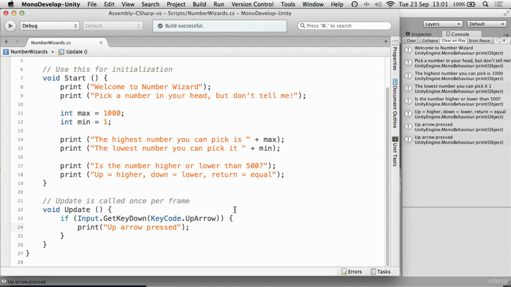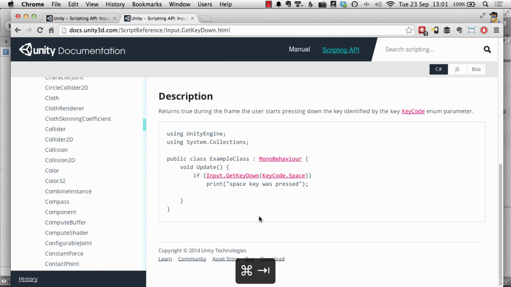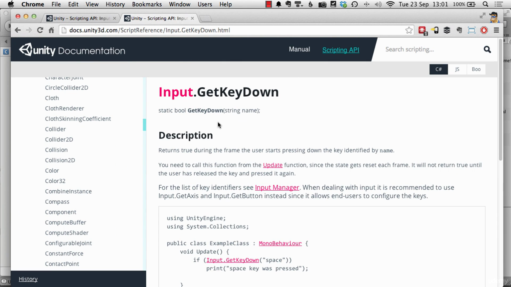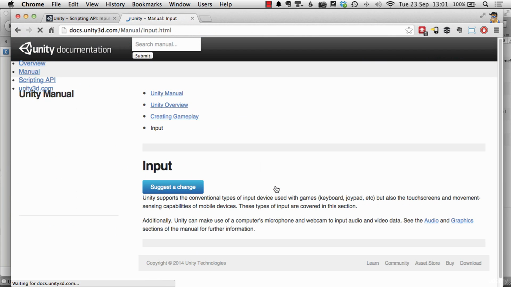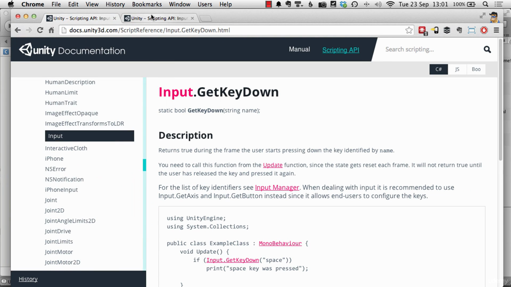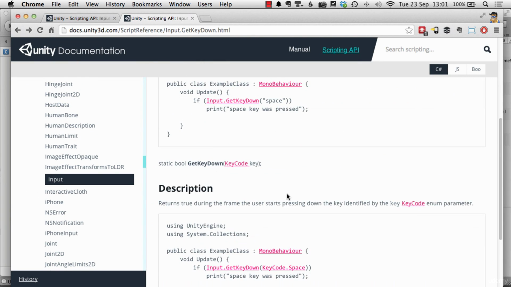Hey, welcome back. So the thing that you need is this KeyCode.UpArrow, like this. So what the hell is KeyCode.UpArrow? Well, what you need to know is that the result of what comes out of KeyCode.UpArrow is the up arrow keycode. You can find that in the docs. I found it by looking, I can't remember exactly where I did find it. Here you go. I went to Input Manager, I think. I can't remember where I did go. Where did I go? One second. I shall find it. It's in here somewhere.